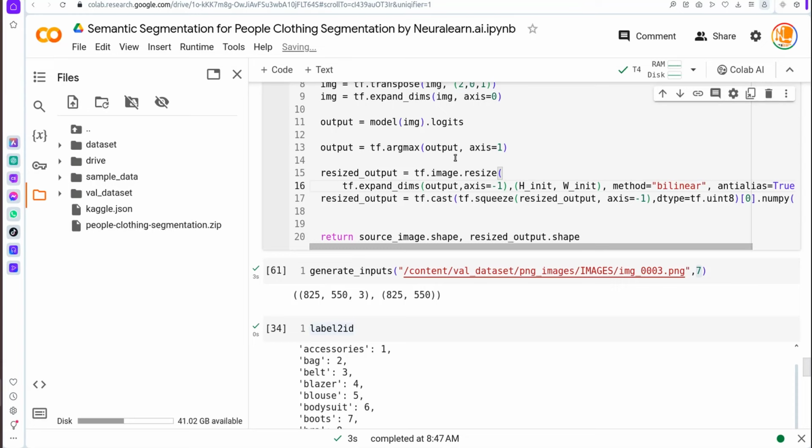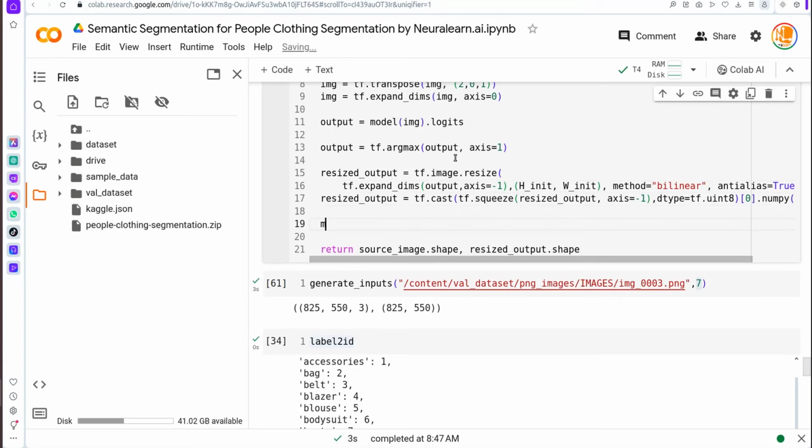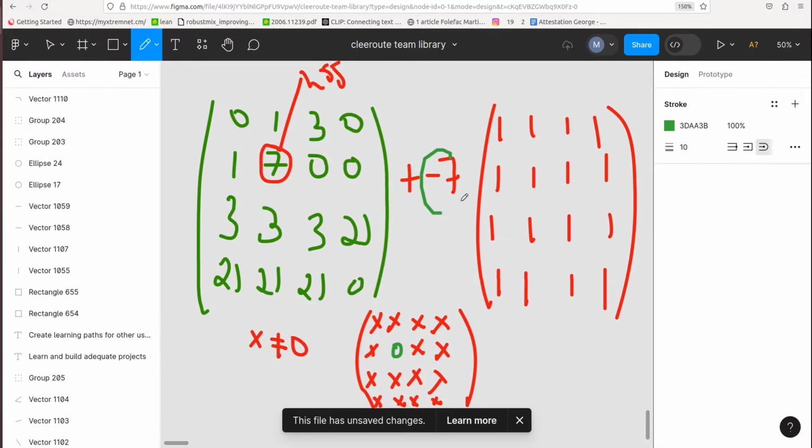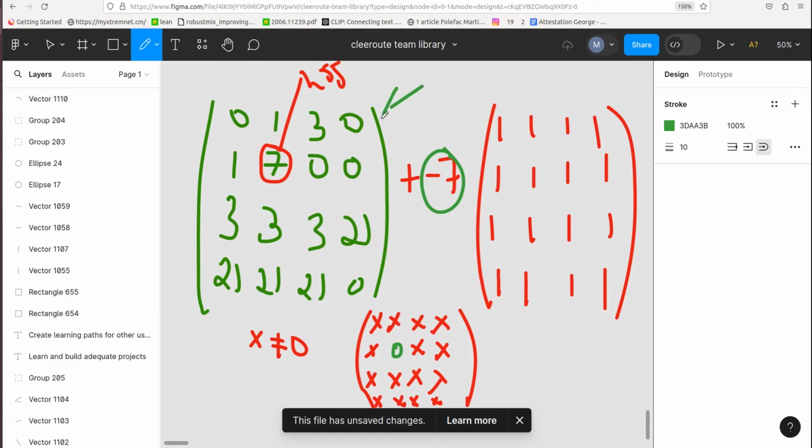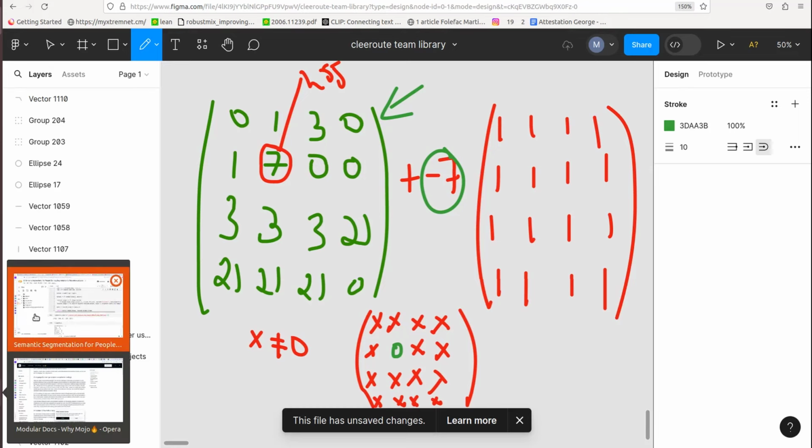Getting into the code, we're going to define a mask. So here we'll define a mask, and this mask will be such that we take our resized output and add that plus negative the mask ID. So it's like doing -7. So this part is the resized output, this is the mask ID, and then this is some ones which take up the same shape as the resized output.